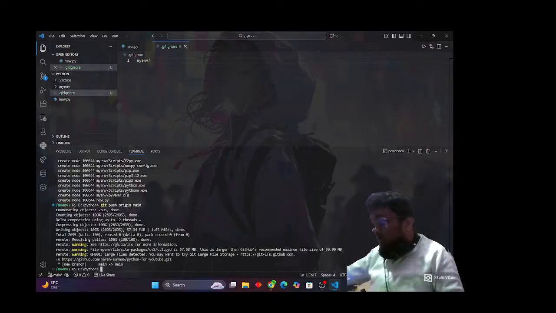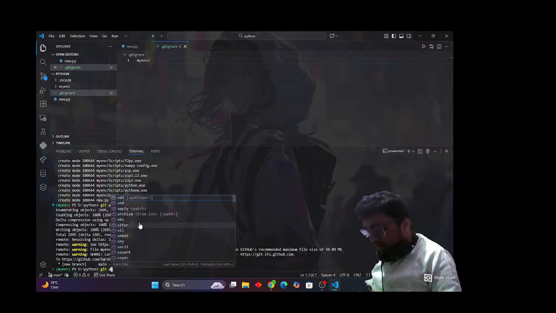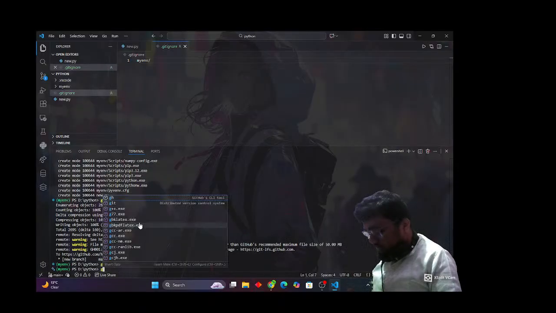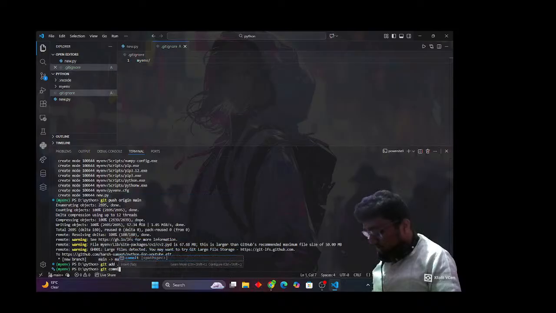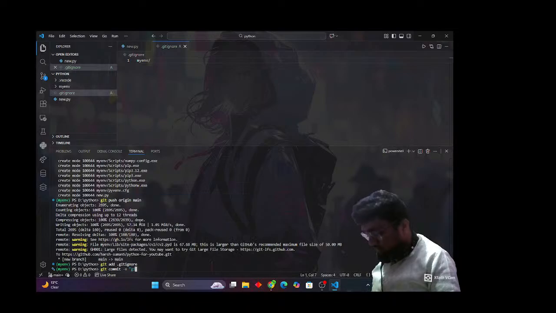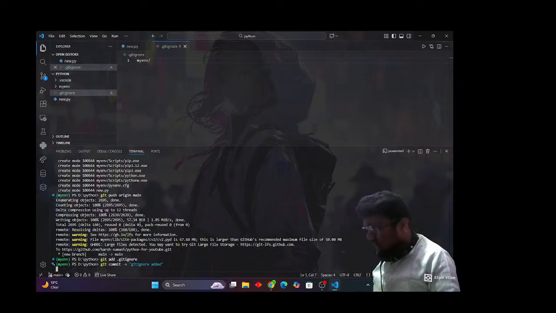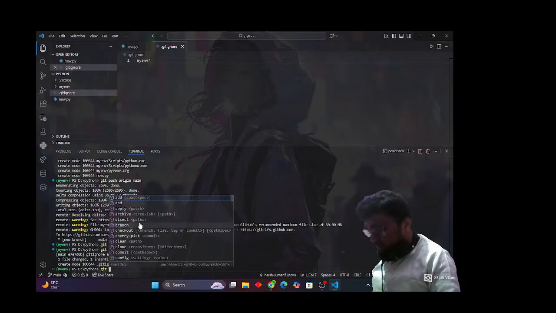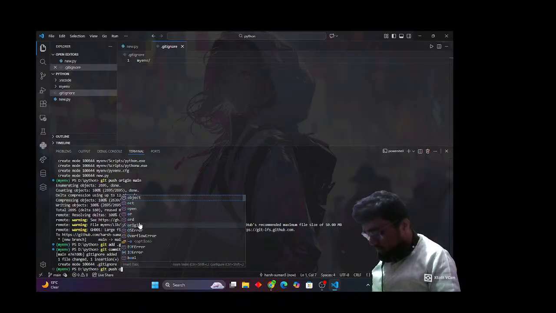Again I run git add dot, git commit, adding the gitignore, then git push origin main.